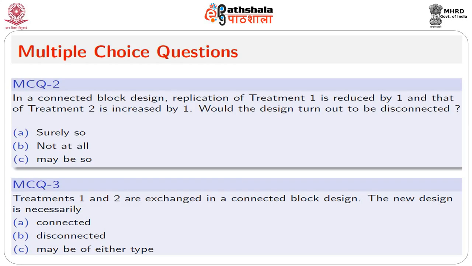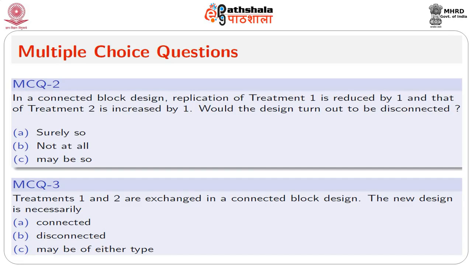It is the original design can be taken to be an RBD and it is doubled by duplicating or repeating the blocks twice. Okay. So what does that mean? You have got B blocks to start with. You consider another set of blocks, again repeating the B blocks. So the first set of B blocks forming an RBD, another set of B blocks forming RBD duplication, and then take the two together. So in the process you get two B blocks. That is option number B.